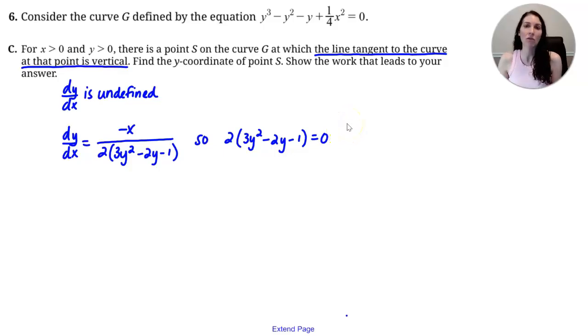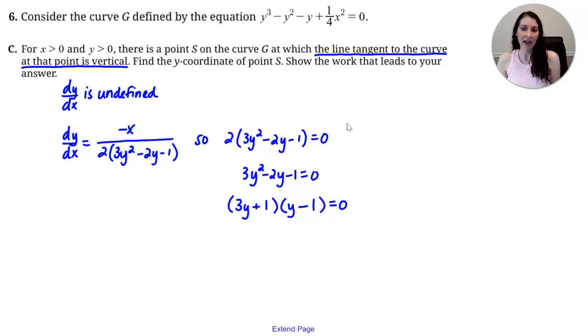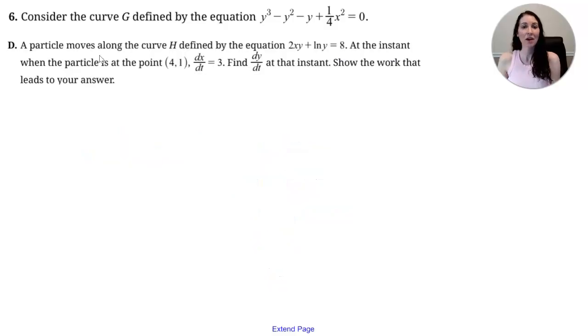So now we need to solve this equation. We're solving for when 3y squared minus 2y minus 1 equals 0. I solve this by factoring that quadratic, and solving, I get y values of -1/3 and +1. Now, I had to go back and read closely. It does say on part C that y is greater than 0, therefore I would not include the answer of -1/3 and only give the y value of 1. And it did say find the y-coordinate of point S, so once we find that y-coordinate, we are finished with part C. And now for our last part, D.